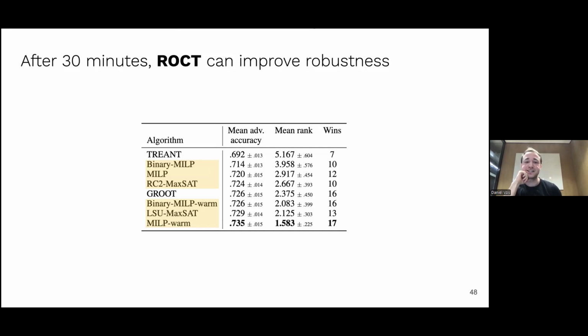So it turns out that to improve the performance over greedy heuristics with a MIP solver within 30 minutes, you basically need to warm start it. But if you do this, you do get better performance. We were surprised, though, to see that this MaxSat solver, which is not typically used in the field and is a very naive method, was actually already better than the greedy solution. And sometimes on specific data sets beat the MIP solver.